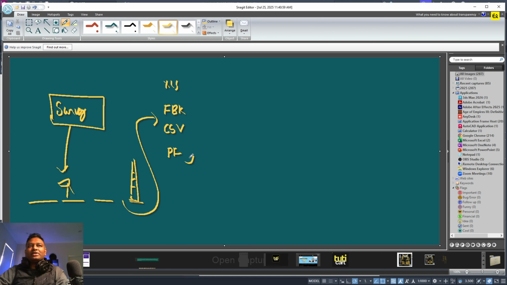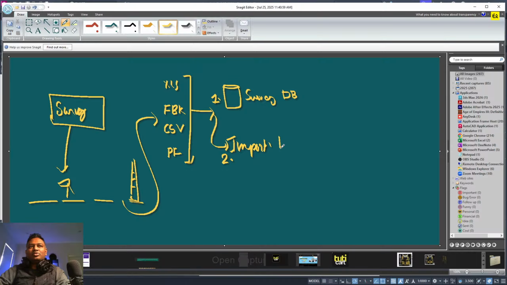They'll give the data in that format, and that data then goes into Civil 3D, where you can directly import it or use the survey database. The survey database is option 1, and option 2 is that you can import it, so import points.